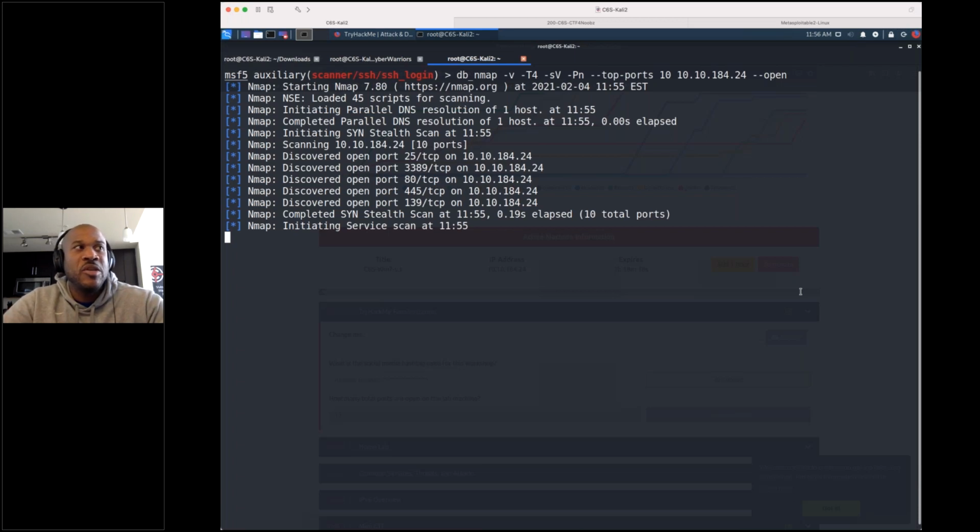And this comes in handy because you could be doing assessments or penetration testing, and you can be in an environment that has 50, 60 or more machines that have port 445 open, or FTP open. So I'm going to show you how to sort through all of that and scan all of that.